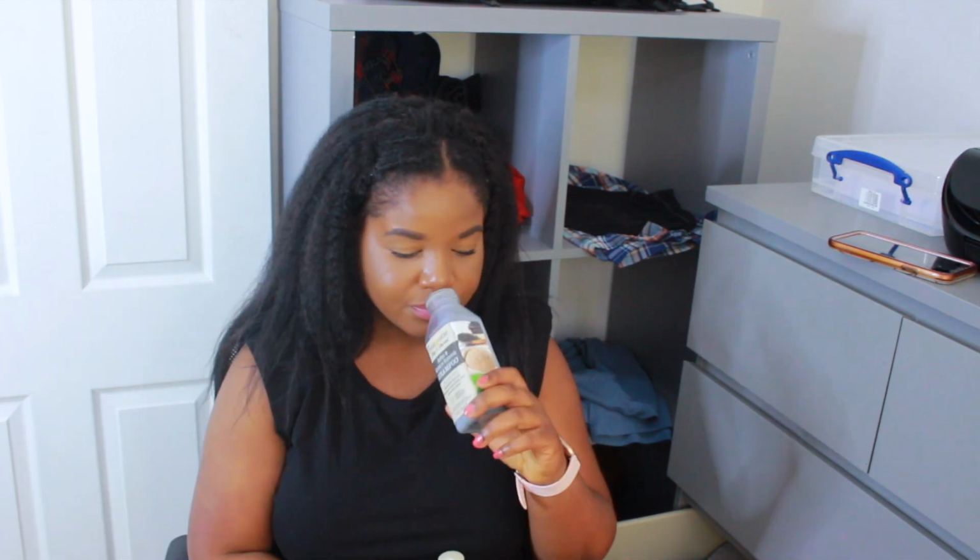The one thing I like about it, it's got aloe vera juice, it's got Rhassoul clay and bentonite clay and activated charcoal in it. When you use this on your hair, you know your hair is squeaky clean. And the smell, you know when men put on deodorant, it has that masculine kind of smell. It still smells good. It smells fresh, but not sweet, obviously. So it's not too bad.